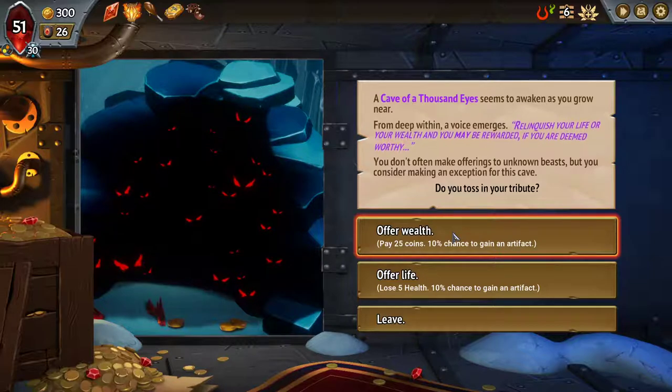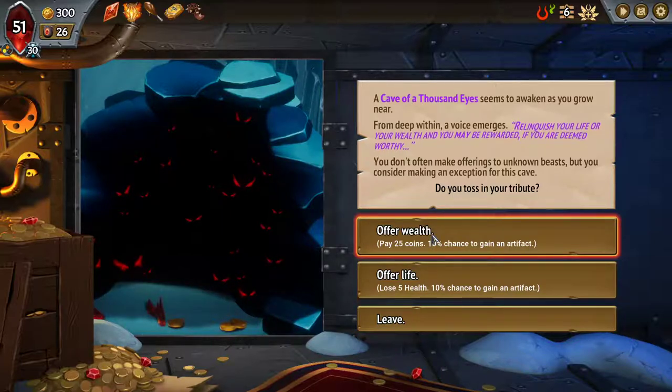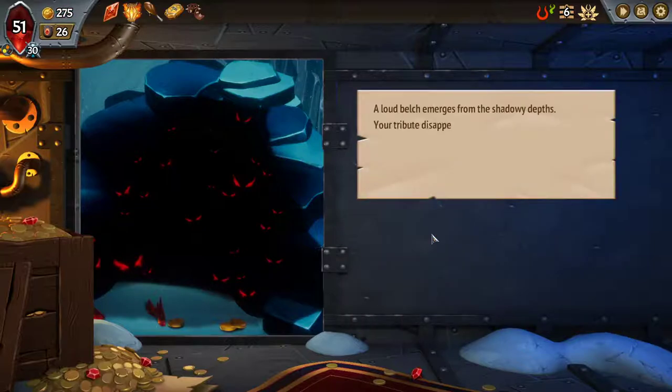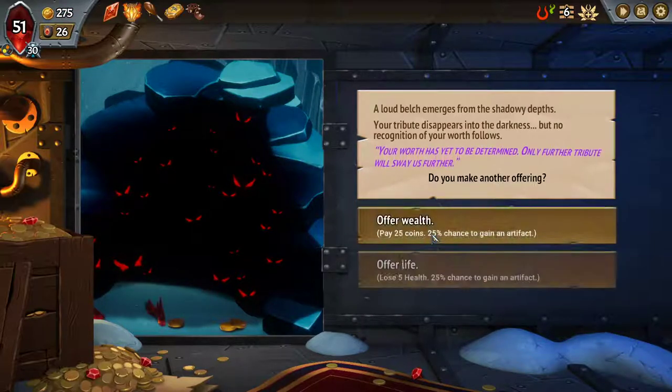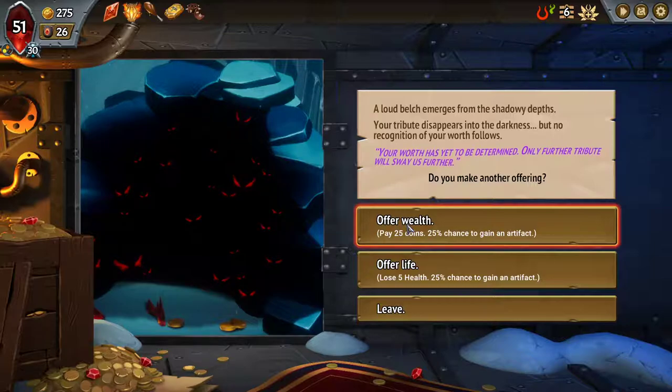Okay, so we could pay 25 coins, 10% chance to gain an artifact. I don't think we want to lose 5 health, so I'm going to pay the coins, because we got lots of coins. A loud belch emerges from the shadowy depths. Your tribute disappears into the darkness, but no recognition of your worth follows. Your worth has yet to be determined. Only further tribute will sway us further. Oh boy. Well, we got money.